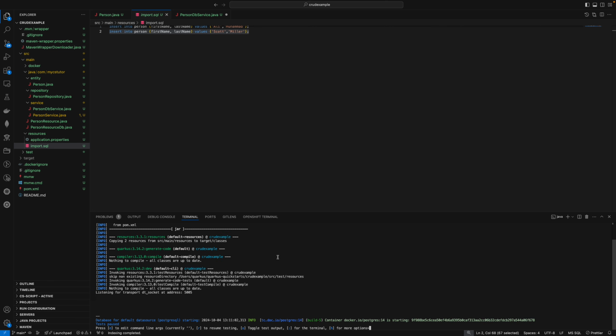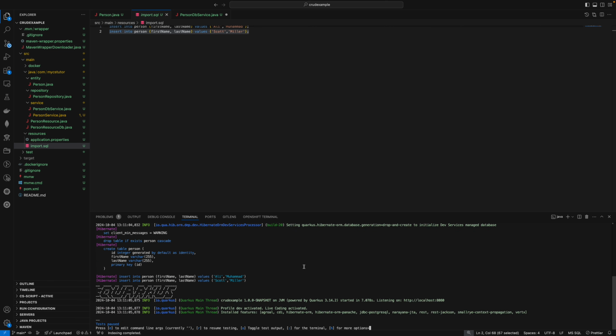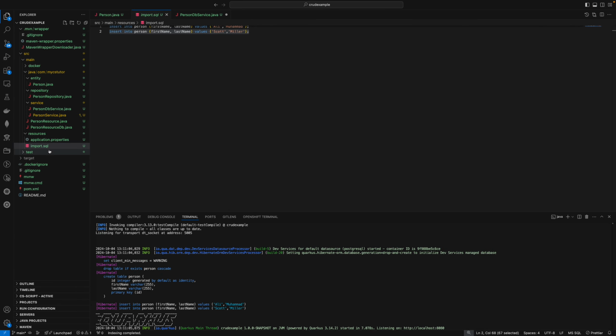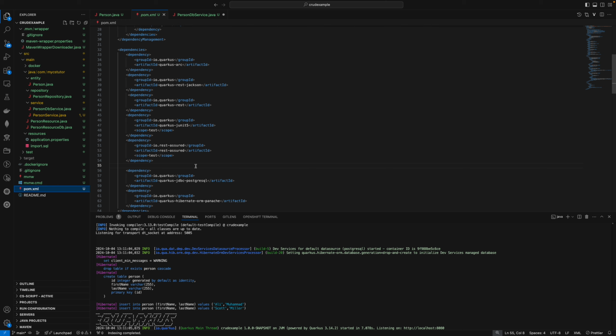Everything looks good so far, and now you can notice here it's starting Hibernate, and there's some startup happening. If we go back to our Docker and check the status, now you can see the database has started. The Postgres database is running right now, available only by adding the dependency which we added. And obviously, if you want to use your own database, MySQL, Oracle, whatever, the setup will be slightly different, but it's going to be very much the same.